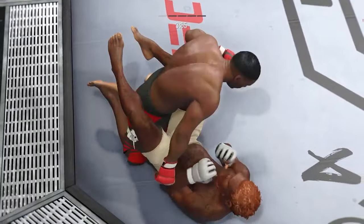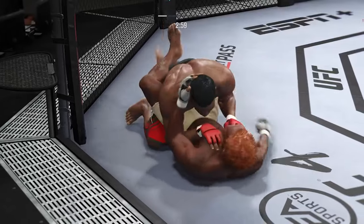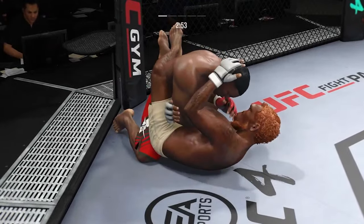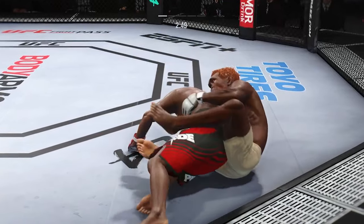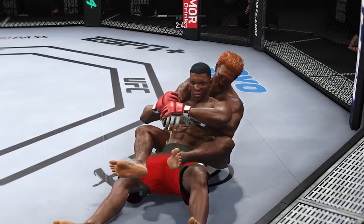Oh, nice job using his strength there to posture up. We'll see what he can do. He's going to start looking to land big shots from the top. Oh, man. This ground and pound is good. Probably my favorite striking realm in MMA, and he's as good as it gets. The problem is the opponent is not controlling his posture. He's allowing his opponent to get up, and when he does, he creates this space to land these beautiful ground and pound combinations.